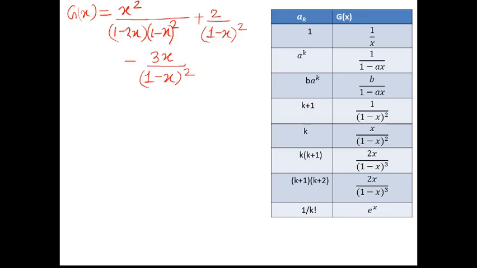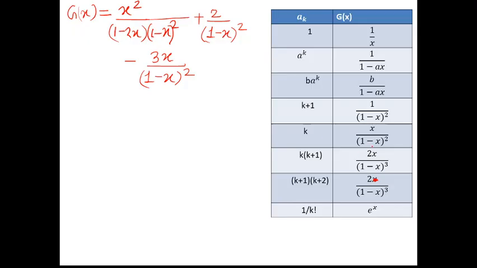So you can see this is nothing but, this should be 2 only. So this is nothing but the generating function of the sequence whose general term is k plus 1 into k plus 2. Here the term is nothing but, in place of k what we have, n. So the answer for this is n plus 1 into n plus 2 as per this table.